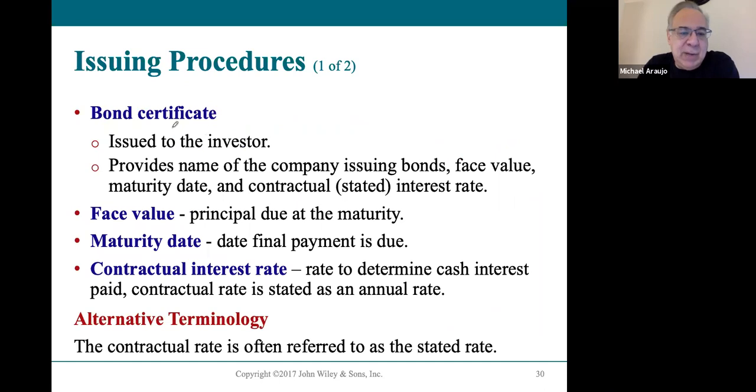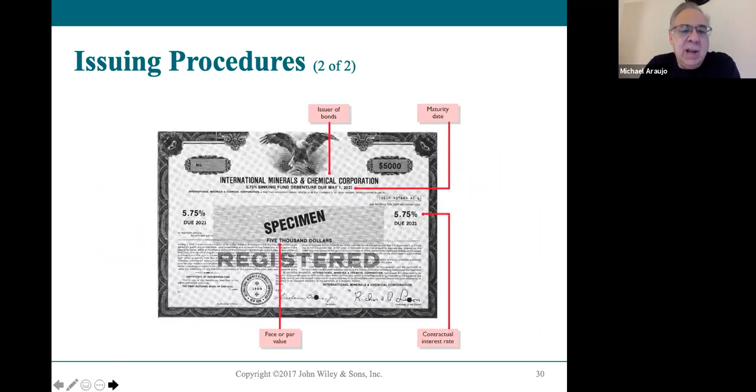Okay. So basically, what the next slide shows is what an actual bond looks like and some terms. So this is what a bond certificate looks like. All bonds are registered, and so all securities basically are registered, which means smack dab on the bond, there's going to be the lender's name. So if you're the investor, your name will be on there. Your address and identification are going to be on there because you are the lender. The company that actually borrowed the money is the issuer, so they're going to be listed on the bond here.